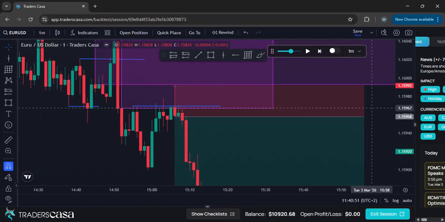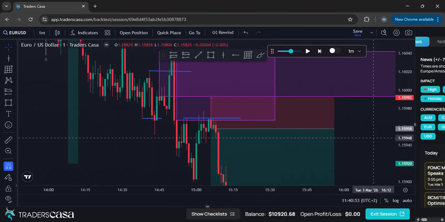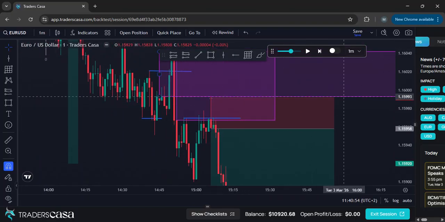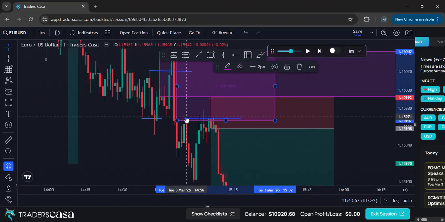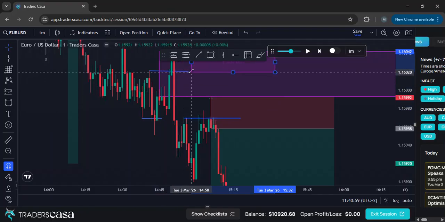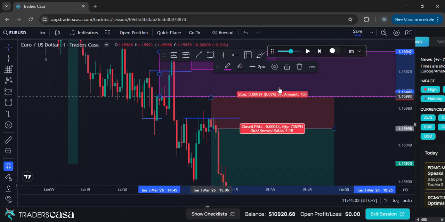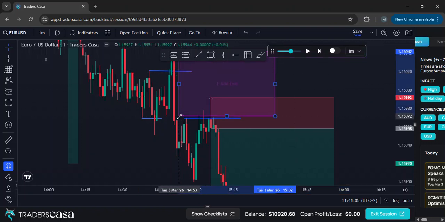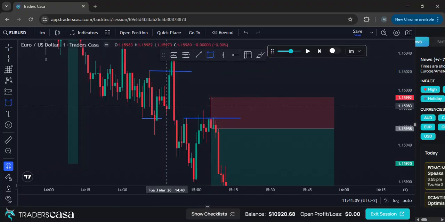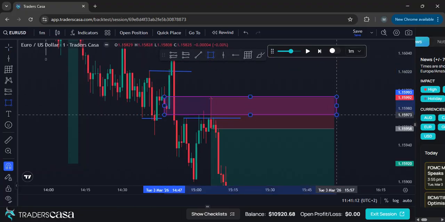So there's a lot of confluences here. Fill the 5 minute fair value gap. We hit the big purple candle here. Well, okay, this is the fair value gap, that's the bigger one. So let's say the bigger one now, the 5 minute POI, we hit that. Then we hit deeper into our fair value gap. Then we hit our breaker block.